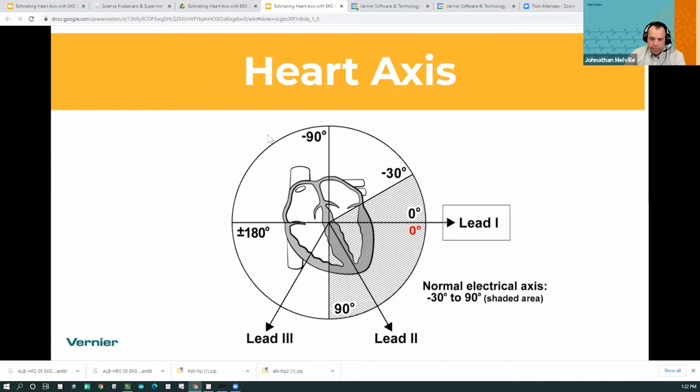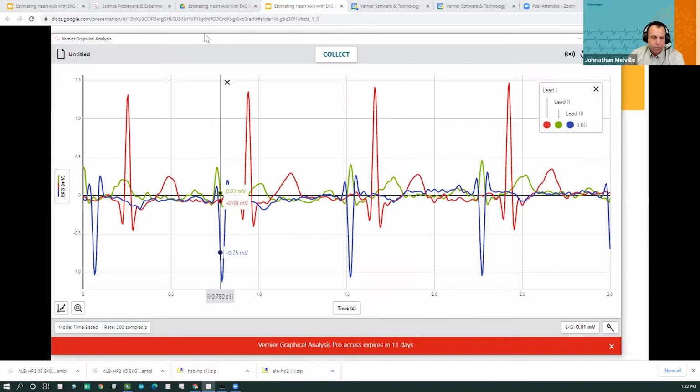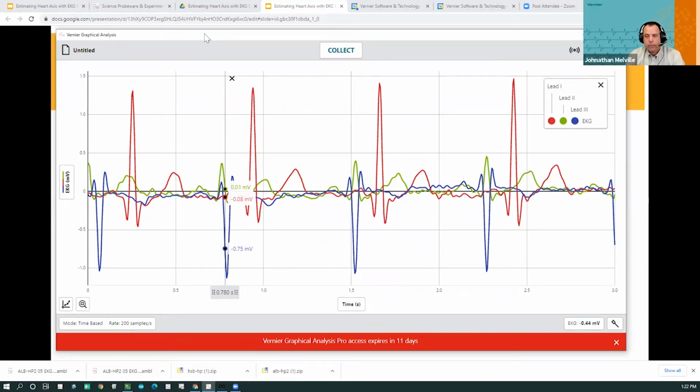What you will see, and I think it's really interesting, is that Sarah wrote this lab. This lab is from Human Physiology Experiments Volume 2, which is considered our advanced book. Her heart axis is different than mine. I thought my lead 1 gives me the biggest R wave, while your R wave is highest at lead 2. And we've measured other people who are completely reversed. That doesn't mean there's anything wrong. You can just get a lot of variability from students.